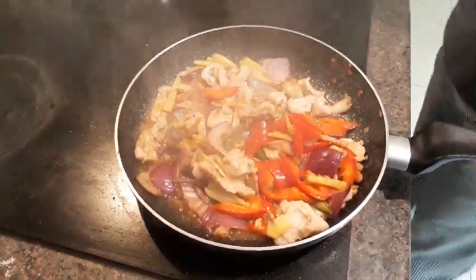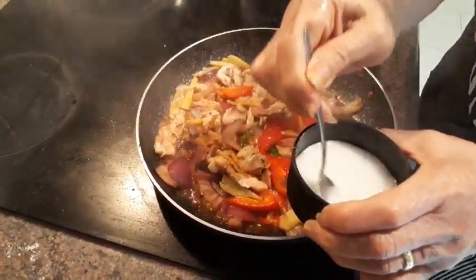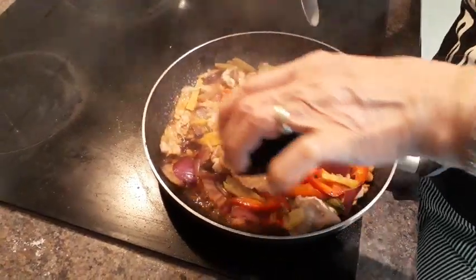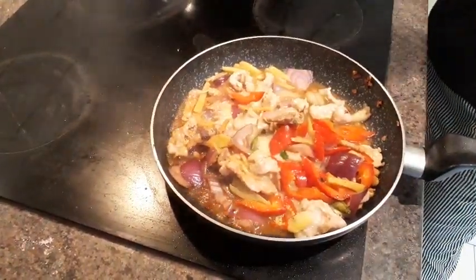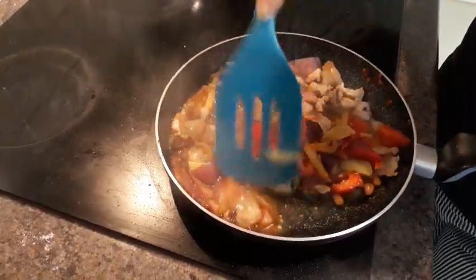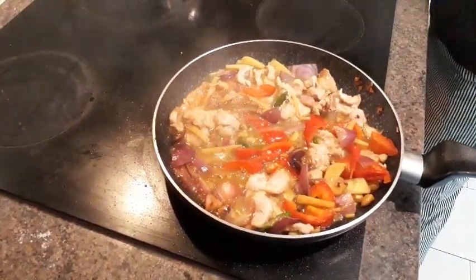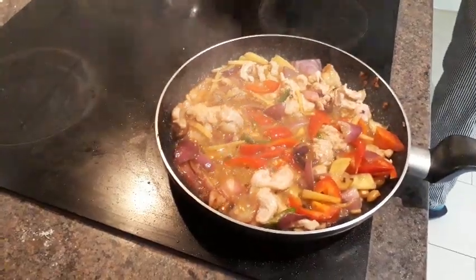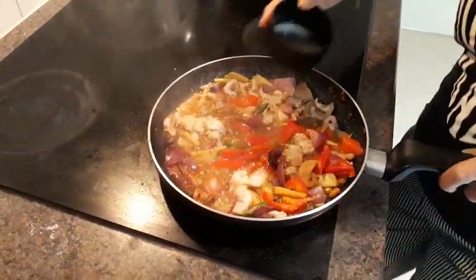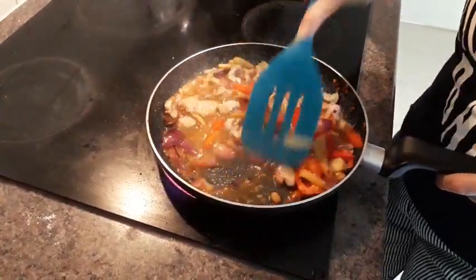Now I'm going to put this in. Don't forget this one: 4 tablespoons of water and 1 teaspoon of corn flour. Sprinkle over like this and stir them. You see how thick it is? If it's too thick, you put in another 2 more tablespoons of water, and that gets it liquid.